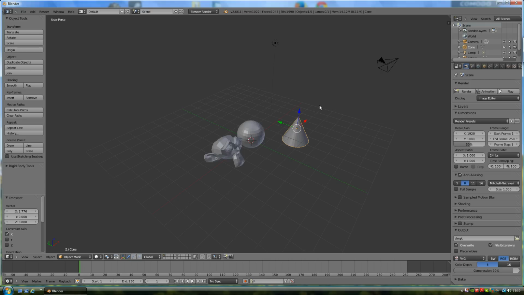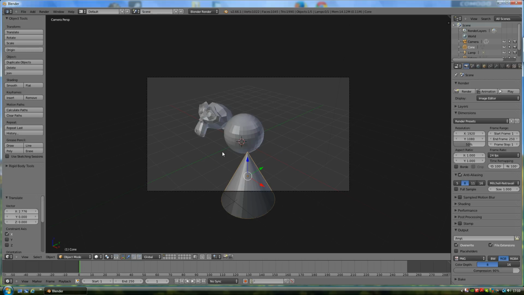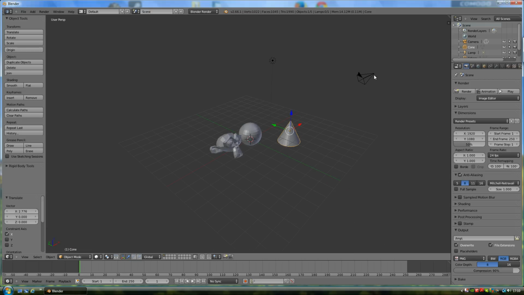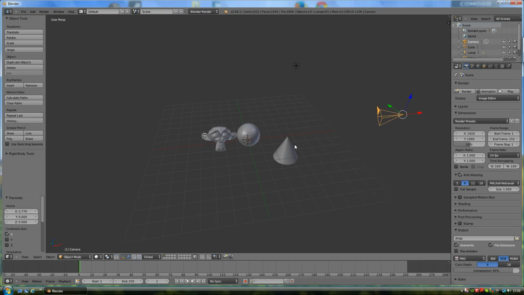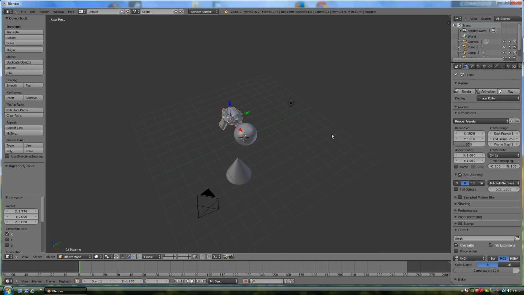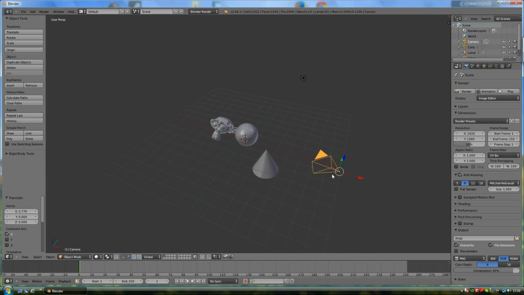When I said if you press 0, it gives you the camera view, I'll come out of that a second. This is your camera here. One thing I haven't mentioned is that right click selects. That usually confuses a lot of people. Naturally, you go and left click if you're a Windows person, but right click in Blender is select. I don't quite know why they did that, but it's really important that you get that idea.